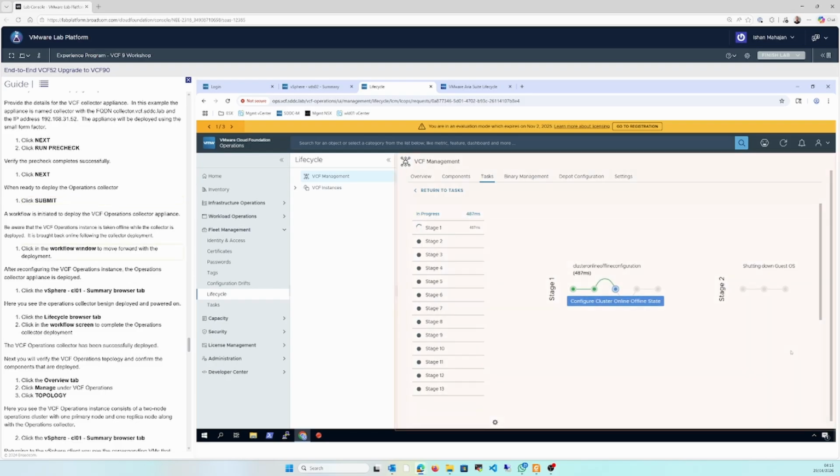So once we submit, the workflow will trigger and the VCF Operations collector appliance will be deployed. Be aware that the VCF Operations instance is taken offline while the collector is deployed. It is brought back online following the collector deployment. Click on the workflow window to move forward with the deployment.